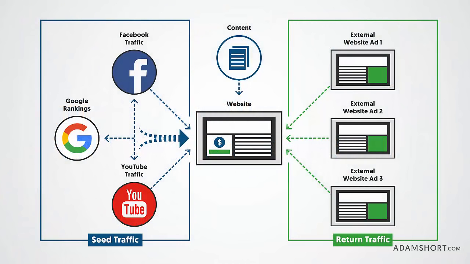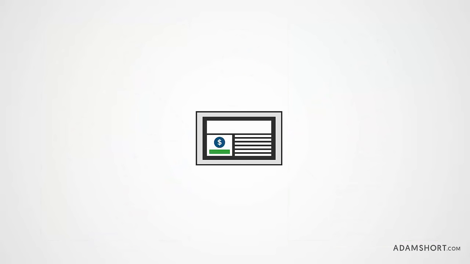Up here on the screen, I have the full perpetual traffic machine diagram up. You should recognize this diagram from the first video in this course. What we're going to do though is remove most of the elements on this page and just start with a clean slate. So we just have our website up right now. And again, in this video, I'll be showing you how to drive Facebook traffic to your website.